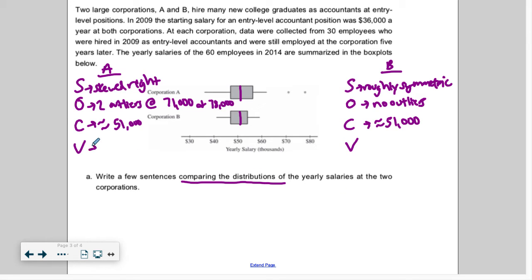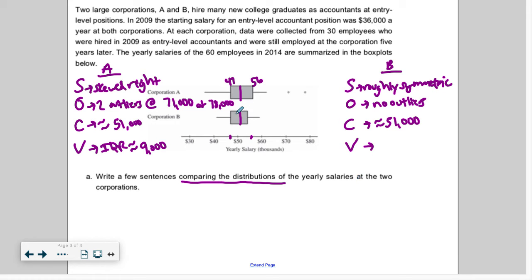And then finally, for variability, we could talk about the range, but whenever you have a box plot, it's more specific to talk about the IQR, and we want to talk about the more specific one. So my IQR, so for A, so Q3 I need to estimate. And remember, you can be a little different than me. Sometimes it's hard to eyeball that. Ooh, what do you think? I'll say 56, might just be 55. And then over here, what do we think that might be? 47. So to get my IQR, remember I have to subtract them, so I'm going to get my IQR is approximately 9,000.